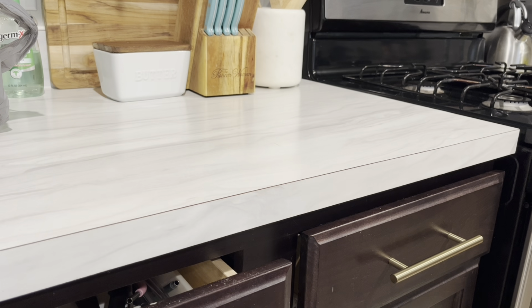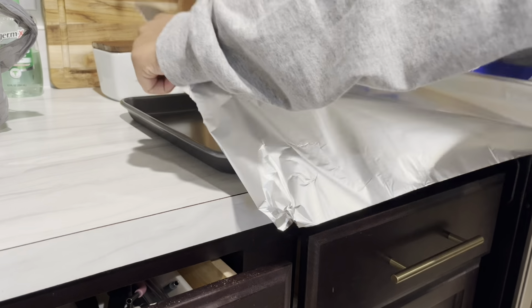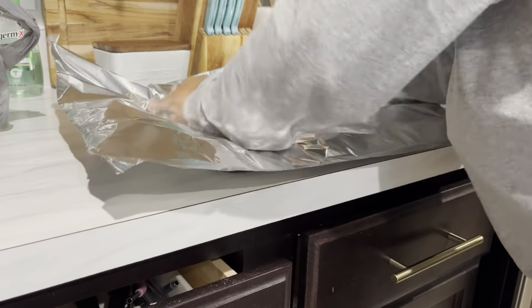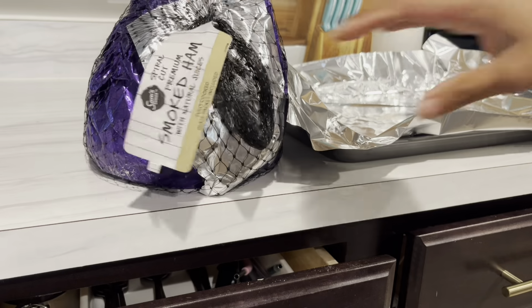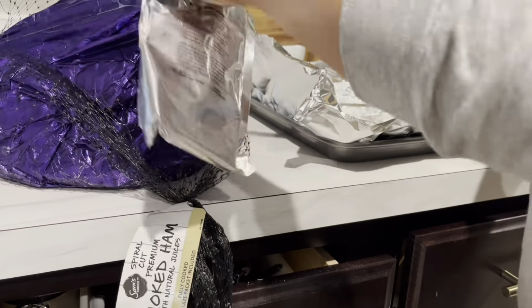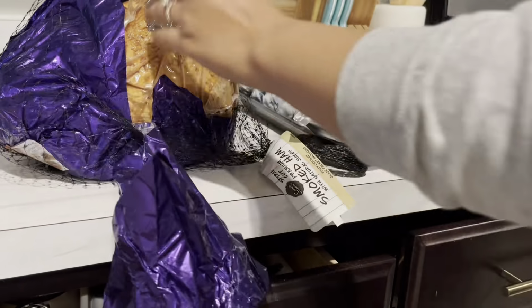And the main thing that I'm making for Easter is ham. This is actually a pre-cooked ham. I get this from Walmart, and I love making this around the holidays because it's a lot of meat for a very decent price. Okay, and this ham calls for 10 to 12 minutes of cook time per pound. So go ahead and look and see how many pounds that your ham is.